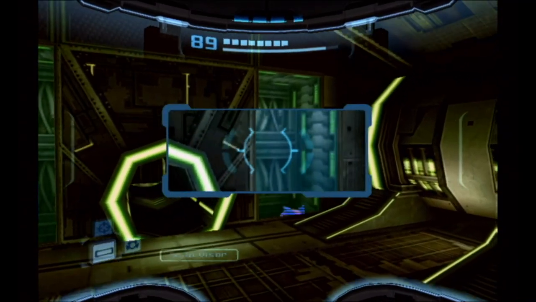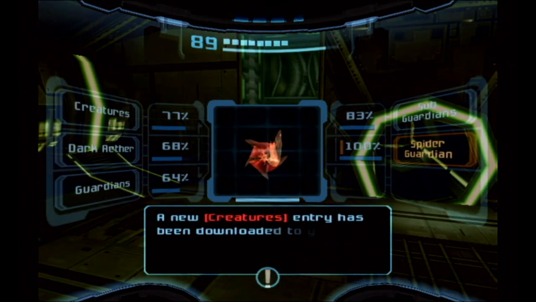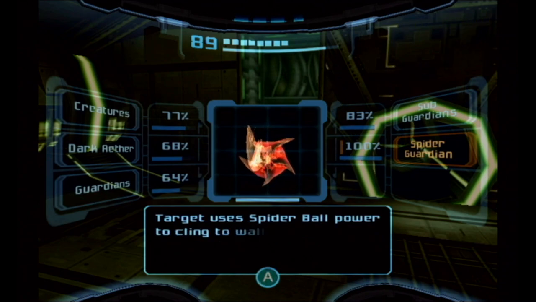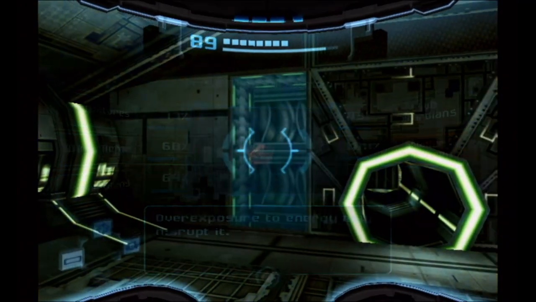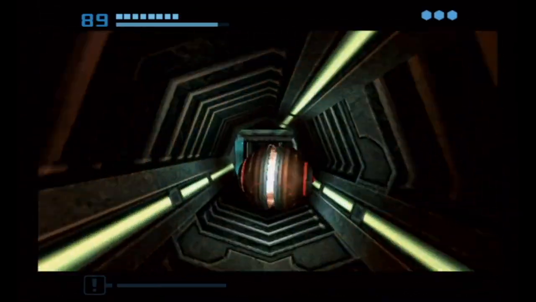And there he is. This is the best time to scan him. That's the boss? That's the boss. It's the Spider Guardian. He's so small. He is so small. Spider Ball Powered Darkling. Target uses spider ball power to cling to walls. It seems to have a connection to the energy system in the area. Overexposure to energy may disrupt it. Ooh. So this is a puzzle boss of sorts. Oh, yay! I like puzzle bosses.